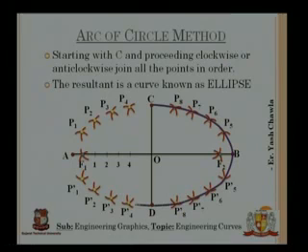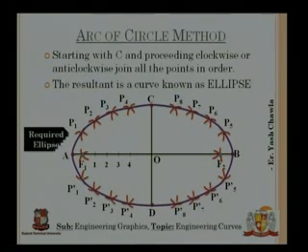This is the ellipse that I have got in purple. This is the required ellipse by the arc of the circle method. I hope you understood. Otherwise, go on seeing the video once or twice, ask a professor to confirm and practice it a lot. It's very easy and you'll be able to get it.